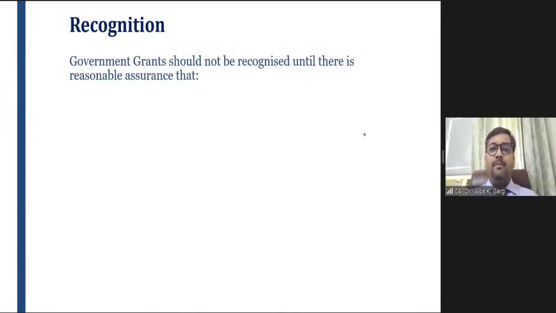Now coming to the recognition part, sir, when a government grant has to be recognized. For example, the company is installing its plant in a remote location. Of course, the company has to purchase the land, build the factory, build the infrastructure, and bear the operating expenses. These capex and opex belong to the company. But since the government is providing a grant, then what is it? It is an income for the company, of course.